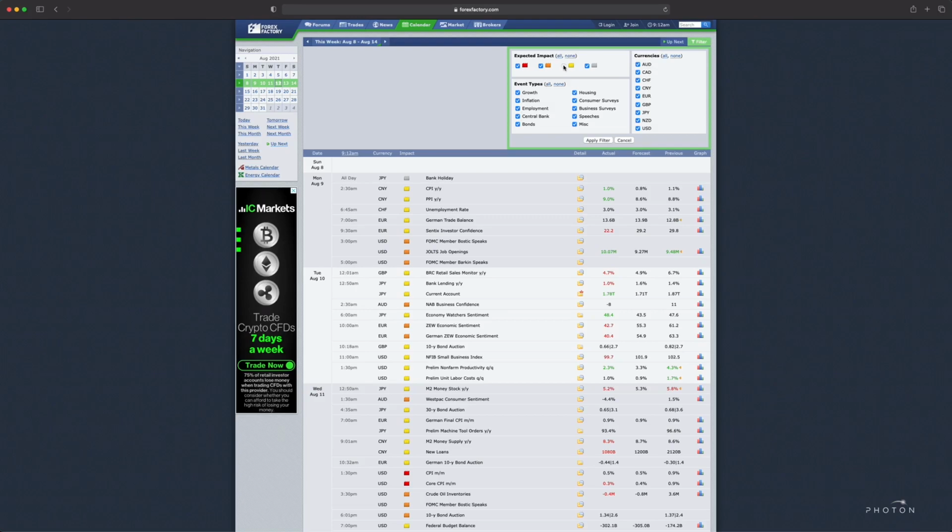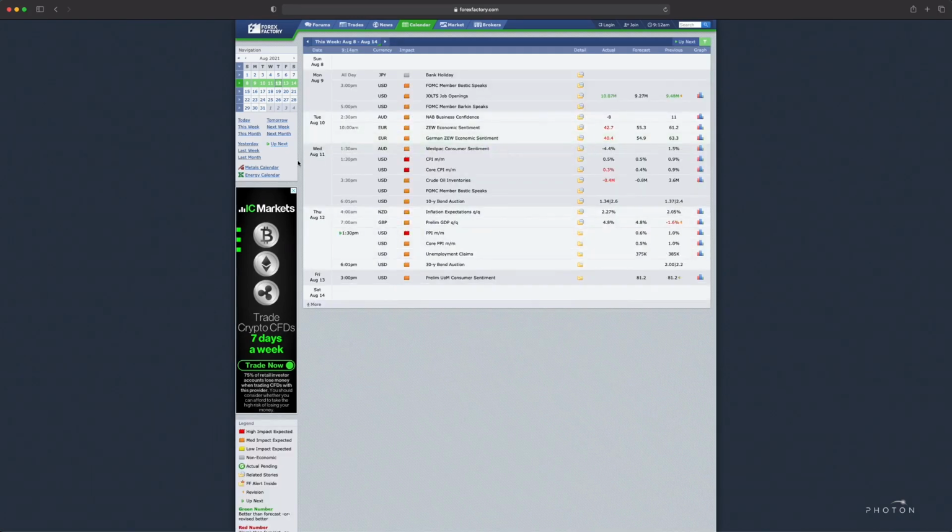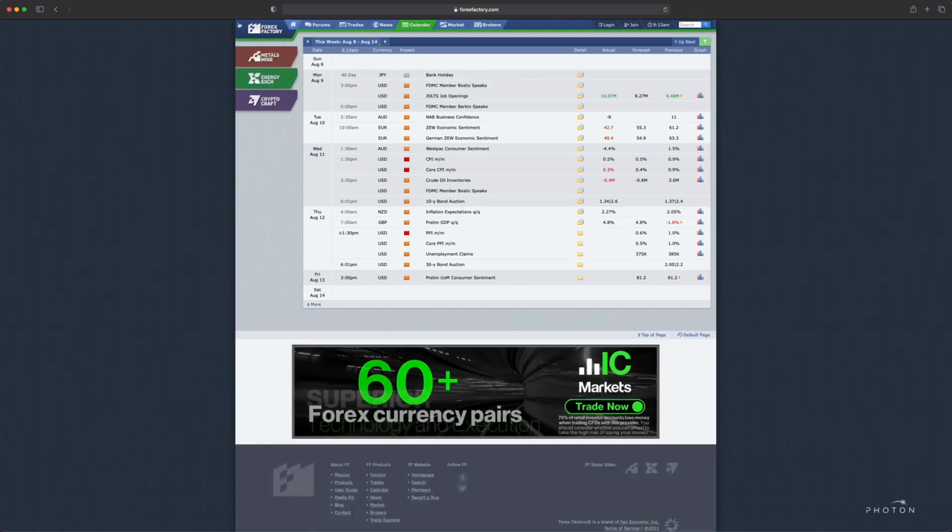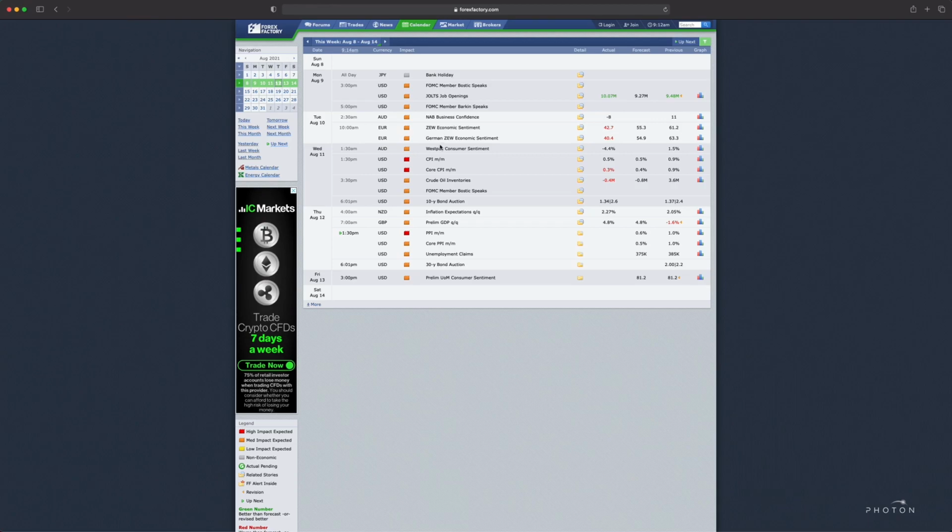If you are really going to filter anything, probably just take off low impact and potentially medium as well if you wish to do so. But personally, I'd rather just keep an eye out on all of them. So that pretty much wraps it up. Just make sure you have this saved as a favorite or bookmarked on your toolbar.